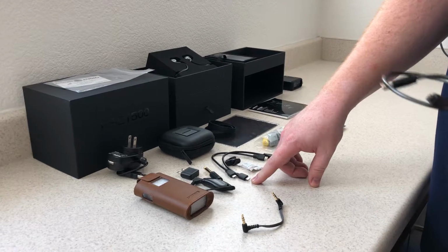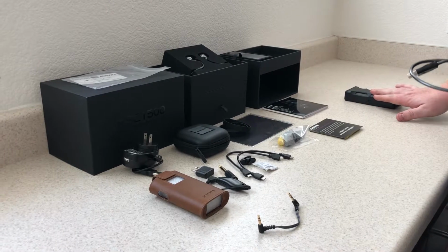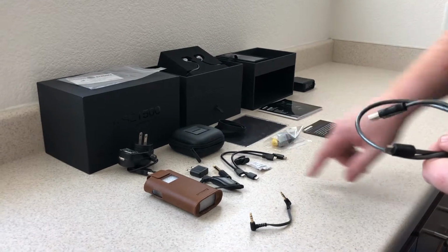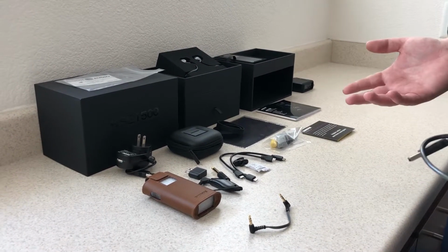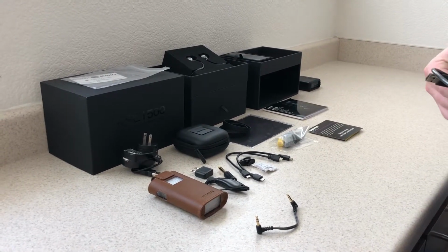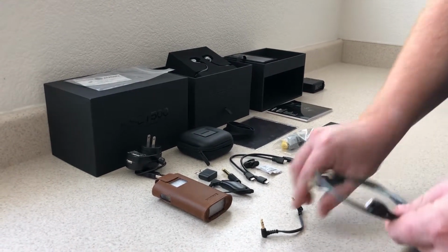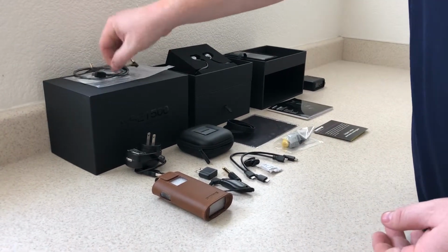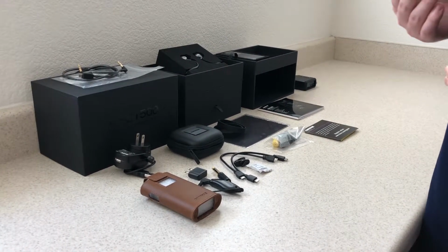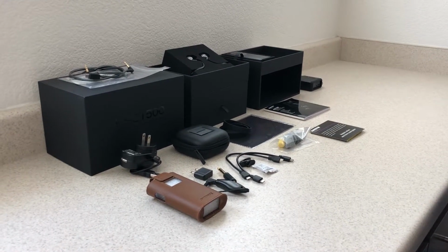Although if you do need the lightning adapter, if you have an iPhone, I had an iPhone, I used my Cord Mojo and Poly to stream directly from my phone or from my computer, and I did not need the lightning connector. However, you may, and if you do, I can't speak to the quality. I would consider ordering something that is a silver interconnect, as you'll get much better sound quality. So these 2 accessories will be located inside this bag, and I'm going to go through and show you how I set everything up, and then we'll listen to the audio before I box everything up and send it out to you.